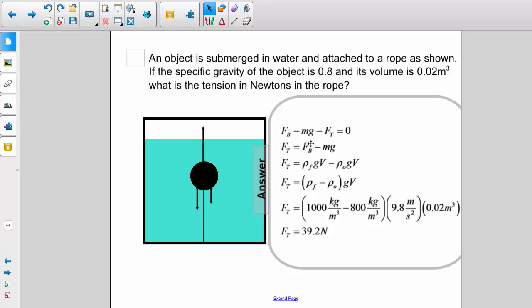Let's begin with essentially Newton's first law, that all the forces must balance to zero since the object is being held still. We have the buoyant force pointing up and the other two down. So we have buoyant force minus mg, the weight of the object, minus the tension in the rope. We'll rearrange this for the tension in the rope, and we get Ft equals Fb minus mg.